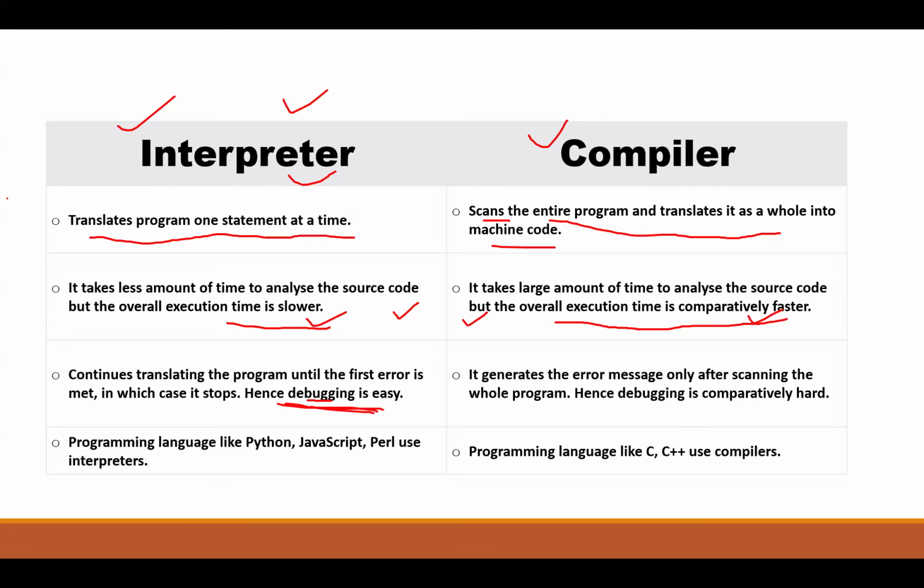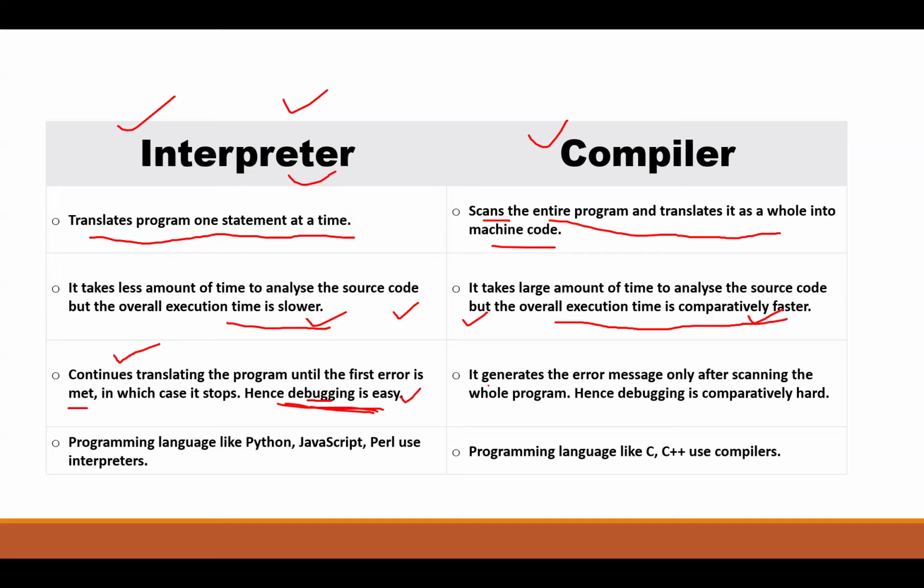That's why it is written that it continues translating the program until the first error is met. Until the first error is met, in the sense that maybe I am saying one line, two lines, three lines, and one of those lines has some problem. So you need to tell me, no, this line is not proper, you have to check this line. Right, that is what is called error checking. Whenever you translate line by line, in each line it checks whether there is any error or not. The interpreter is checking.